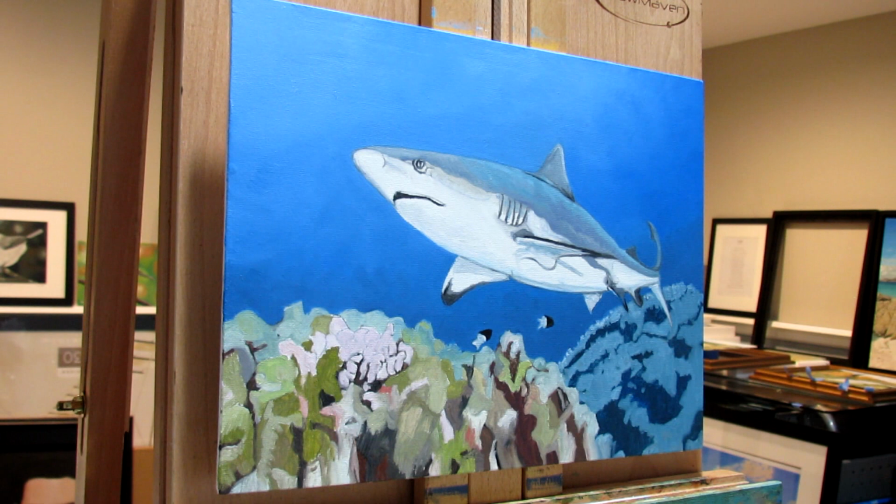See, it's darker, so I'm much happier with that now. Look how vibrant that water has become since the first layer. Now the paint's thicker. It's also translucent.